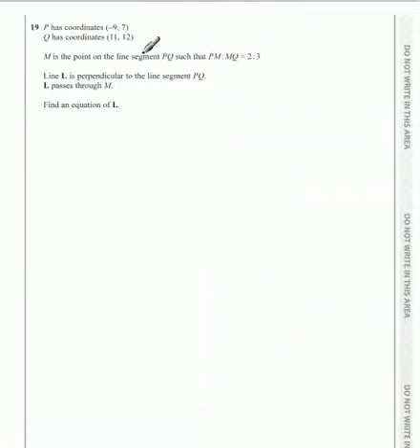For this question, we need to find the equation of the line L, which is perpendicular to the line we have from these 2 points and goes through the point M. So quite a lot going on here. What's going to be useful here is to have a little sketch of the information we've got and then see if we can interpret what we need to do. So we've got the point -9, 7 going to be there, and then 11, 12 somewhere up there. So this is the points P and Q.